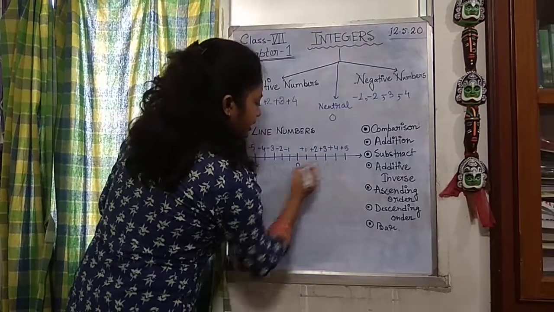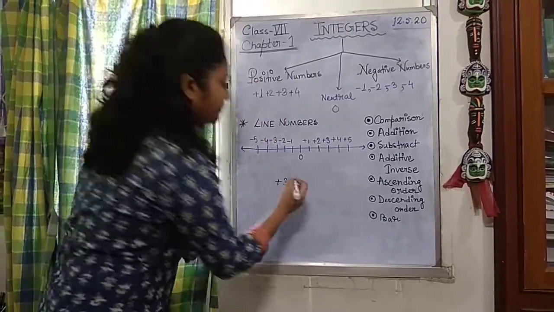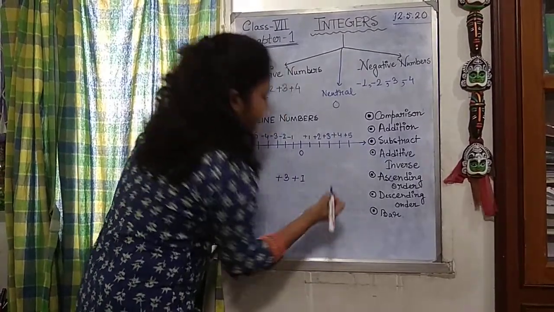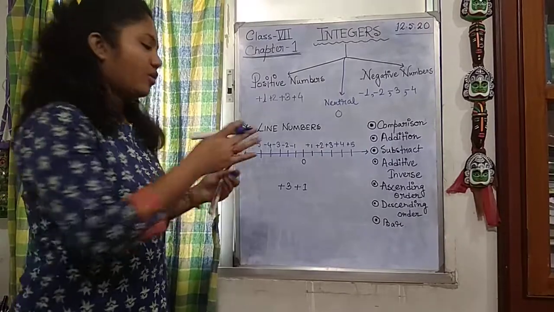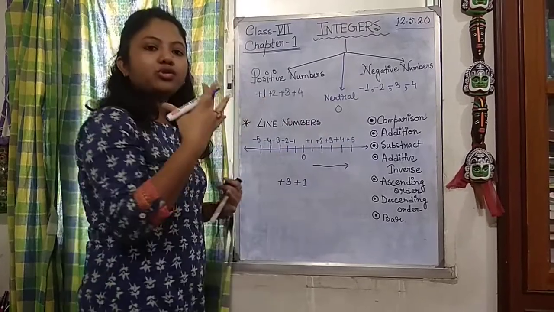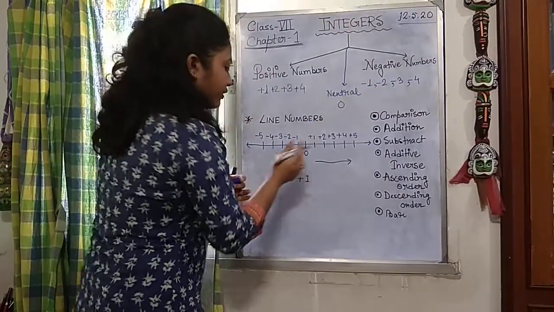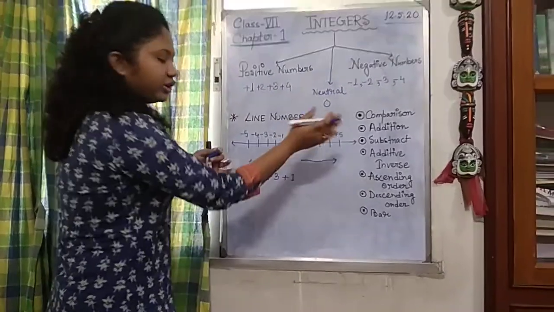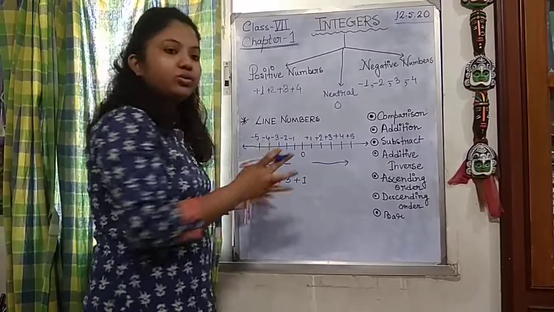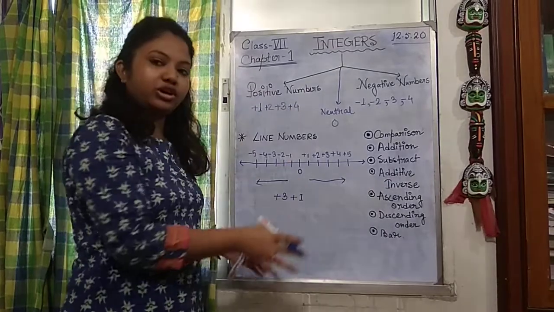So let's take +3. Now +3 will be added with something, with what? With say +1. Okay. Now +3 +1, it tends to always move toward the right hand side, right? When we talk about the positive number, it will always move toward the right hand side. And when the answer is going to be negative, it always tends toward the left hand side. So when we have to place something, we will understand how to find out and how to place the value of these integers in the number line.